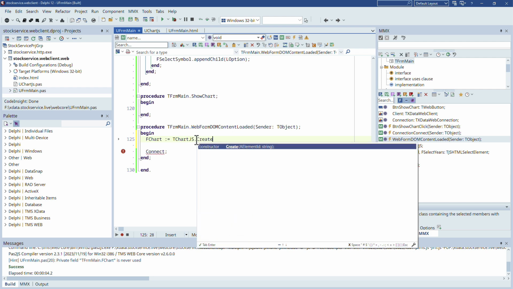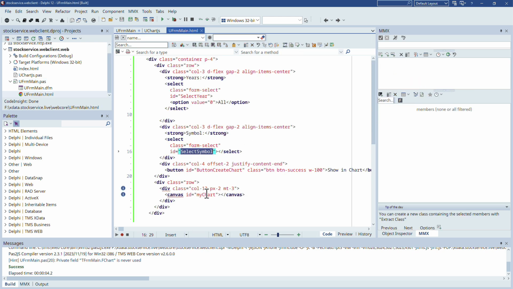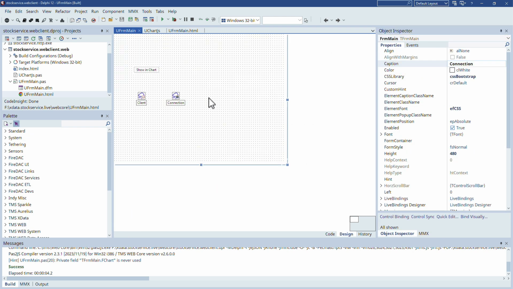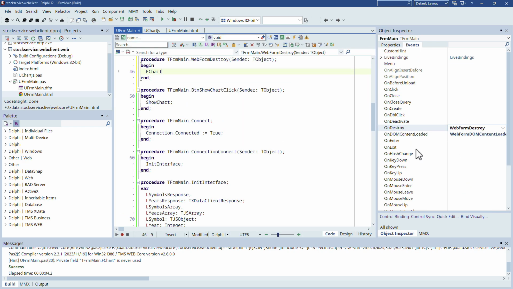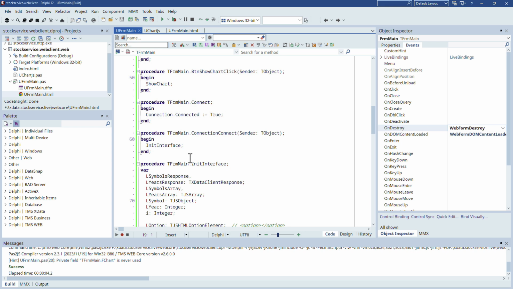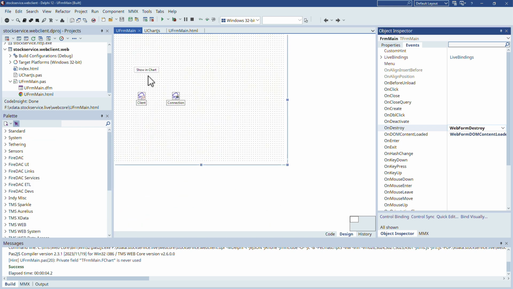That's our component. And the element ID is, if we look at our HTML here, my-chart. Okay. So my-chart, that's where we want to render it. So we create it. And of course, if our form gets destroyed, in the OnDestroy event, we want to free that component.